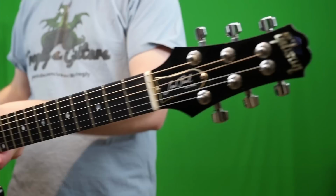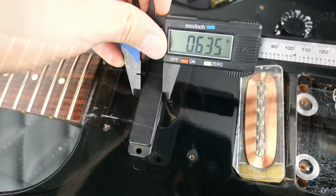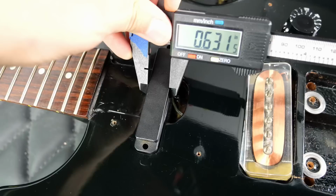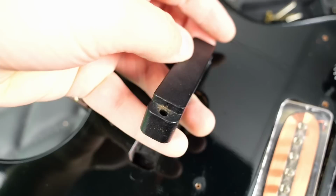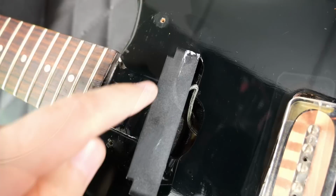Since I believe this one to be slimmer than the other ones, I think it's appropriate to call this one the Slim Coil. It measures 0.63 inches wide. So if you happen to have one of those other models with you, maybe measure that, because I had never noticed that before. As far as construction goes, it has a really matted black plastic for the outer layer, and it still looks like it could be a stacked single coil, so it might not have any hum to it. We'll have to see.